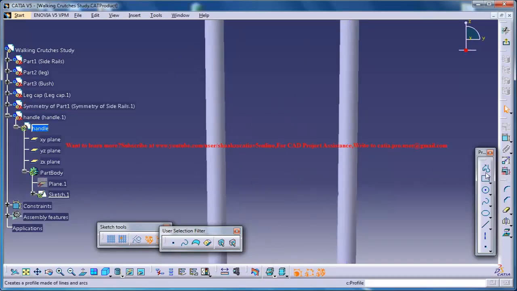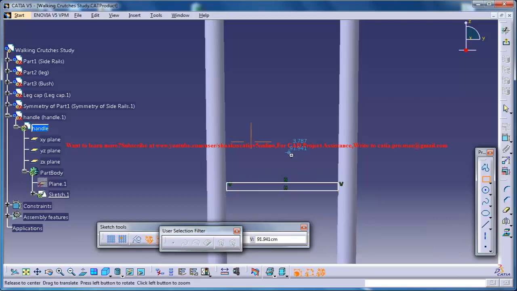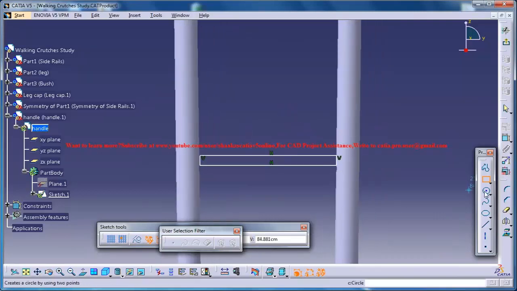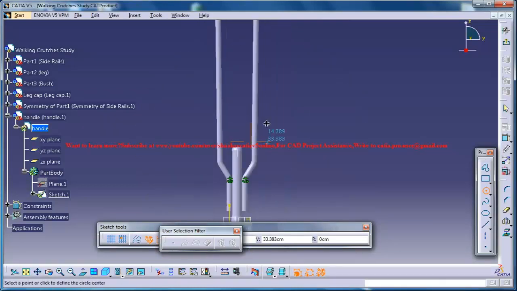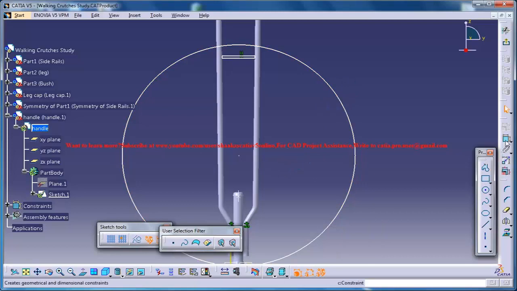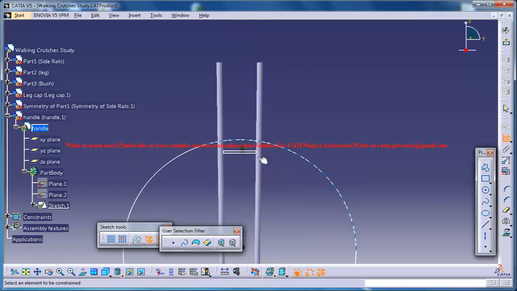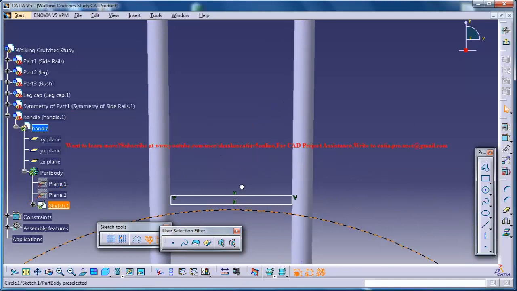and then what you can do is to create a circle in the center and drag this outside, and then use a coincident and then drag the circle outwards, which falls on this point.